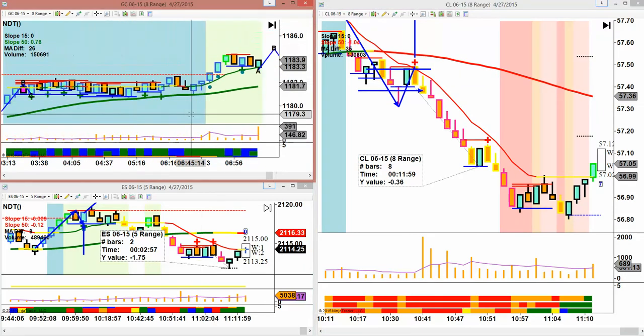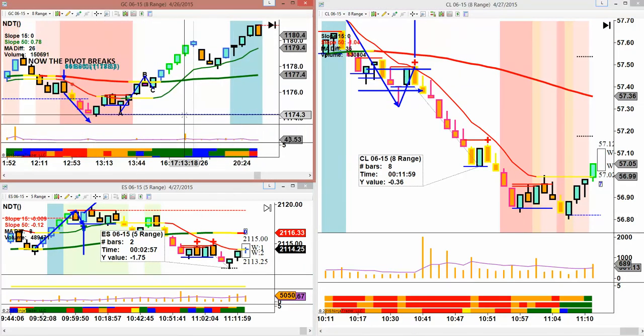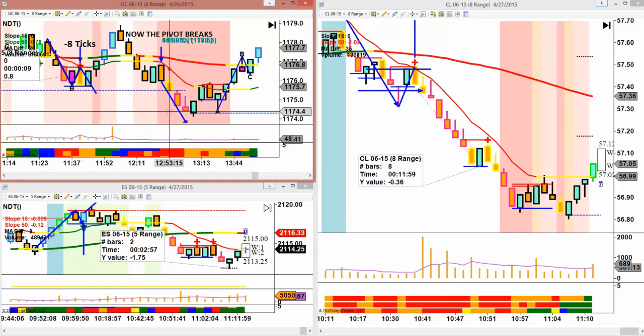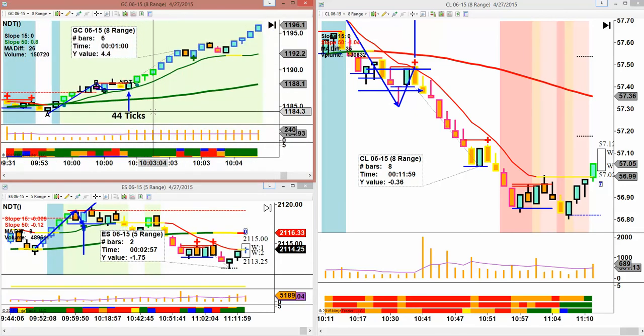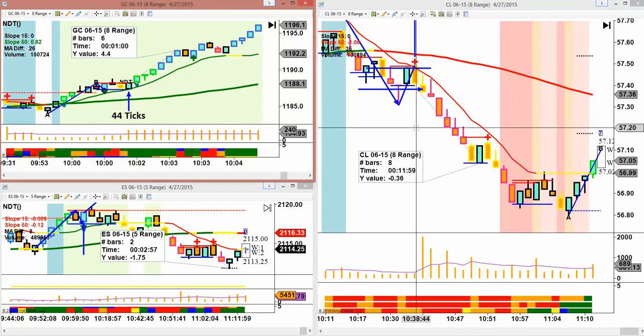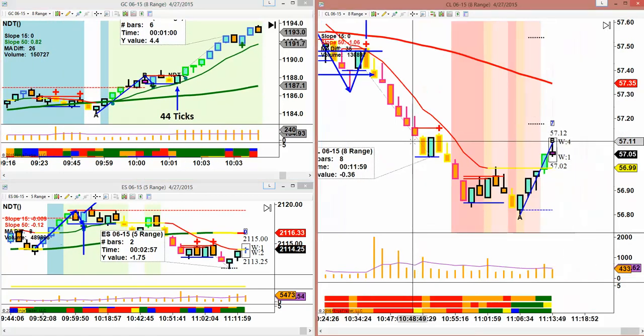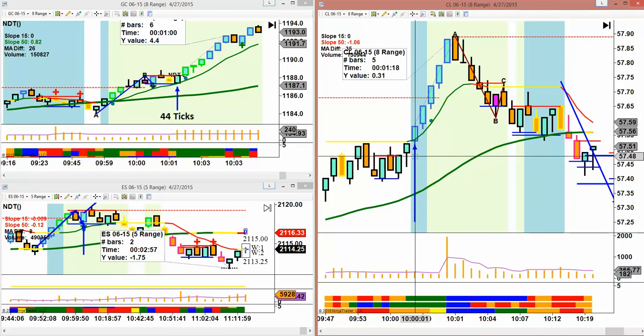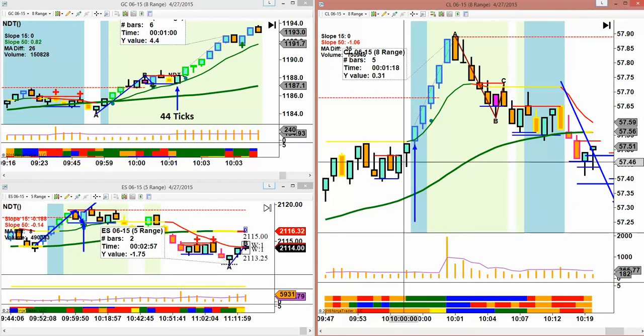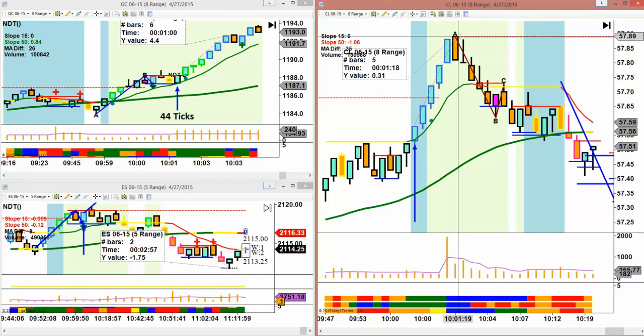One of those perfect trades was that 44 tick trade right here. And this trade here was perfect. When you break with bias, order flow, and momentum, 2 full candles below the 15, 1 candle above, that is your perfect break of the 15, and you're rewarded with $450. We were done.